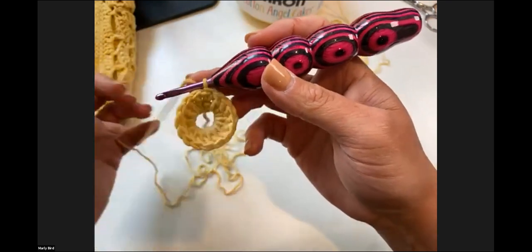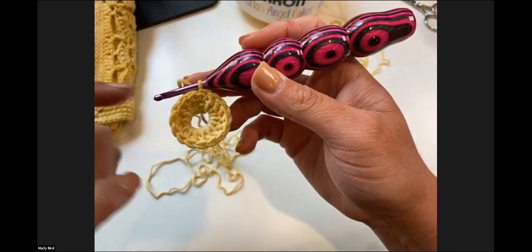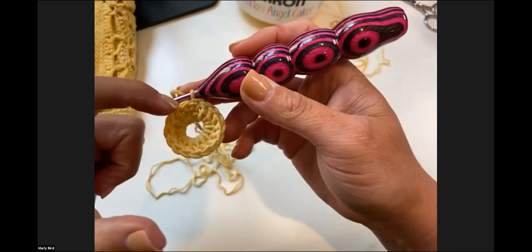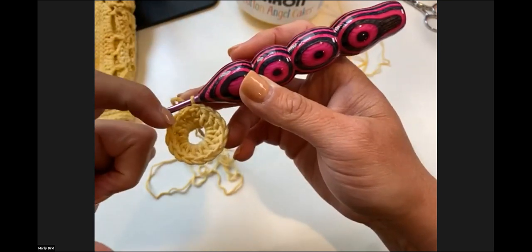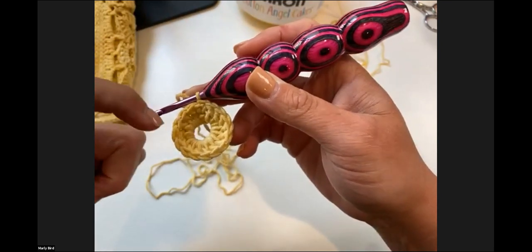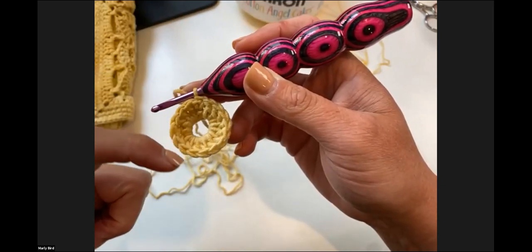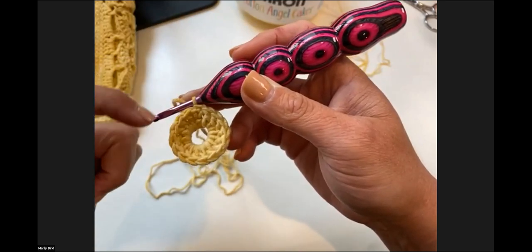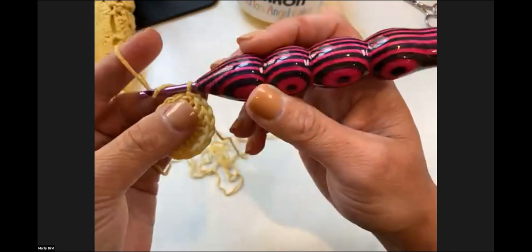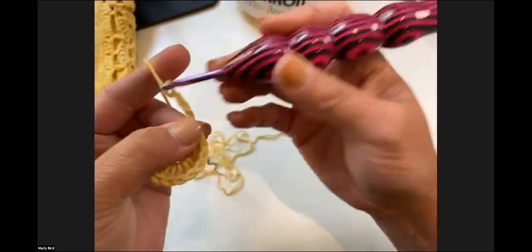When we start round two, we want to increase, I think I'm using the word correctly, exponentially, in the sense that you're going to put a double crochet into one stitch, and then you'll chain one, and a double crochet into the next stitch, and a chain one, and a double crochet in the next stitch. So we're going to ultimately have 15 double crochets plus our chain three, and they're all going to be separated by a chain one. Okay. So that's going to give us a nice increase to the round.